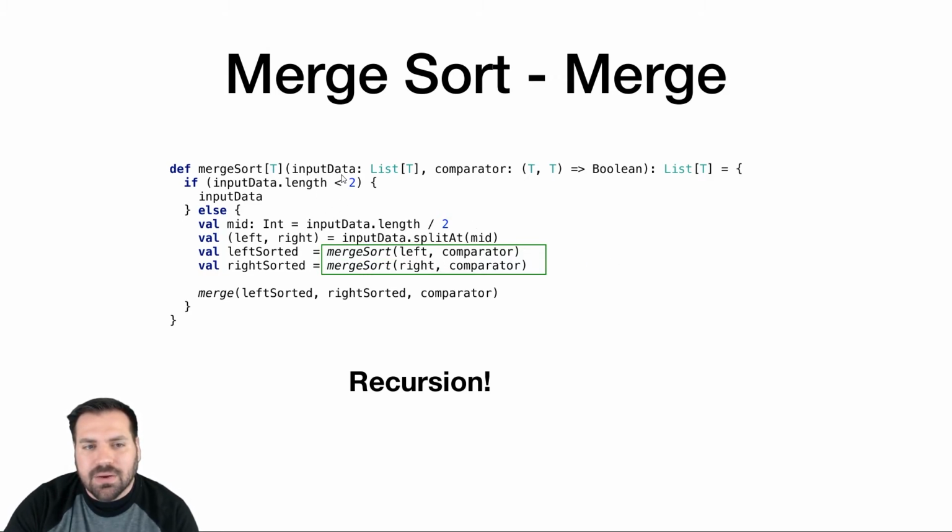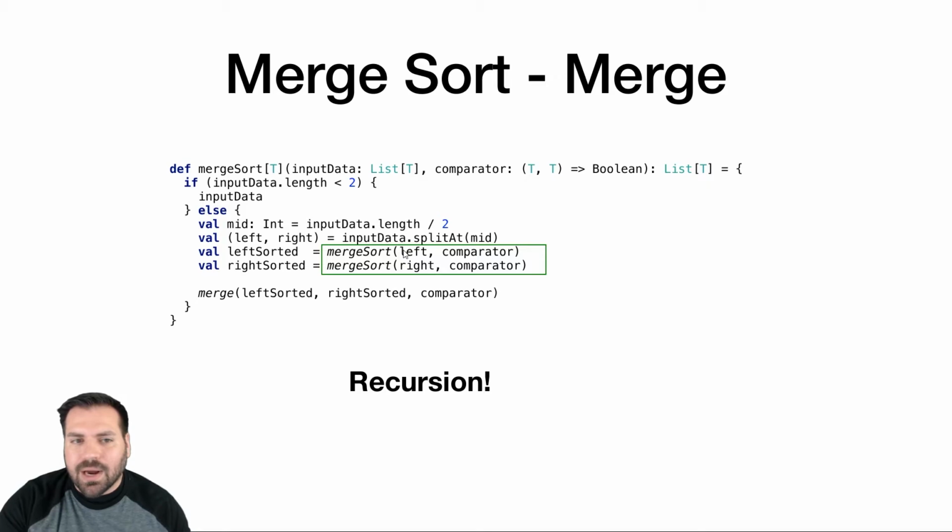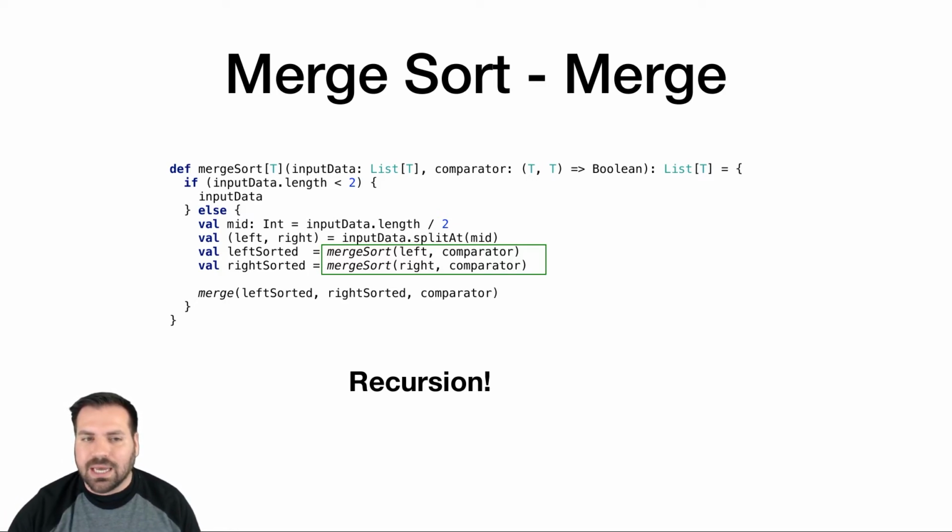So this is the algorithm in the code. If our input is of size 1, and I do less than 2 just to make sure if something weird goes on, it shouldn't happen the way this is implemented, but if something weird goes on where I end up with an empty list, or in a more practical case, if the initial input is the empty list, I don't want to crash on that, so I do less than 2 instead of equal 1. So if the input data is an empty list or a list of size 1, just return it. Everything else in this method is in the else, so this will be the last. If this condition is true, this is the last expression that's evaluated, so that's what's returned.